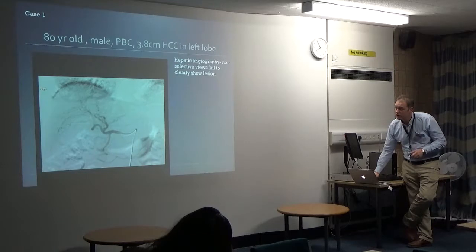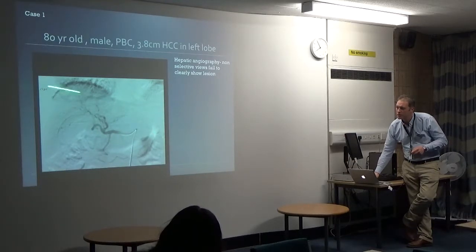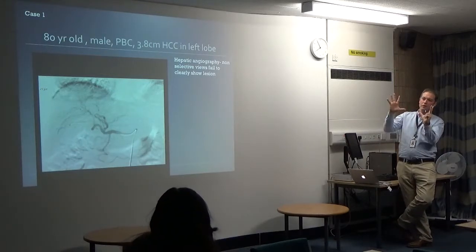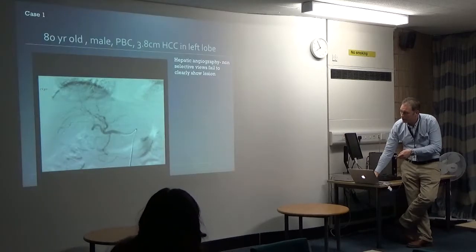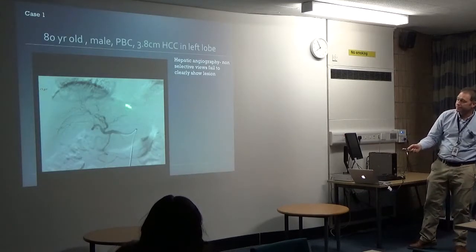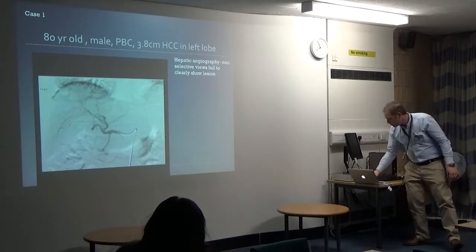So I've just got a couple of cases to show you. Here is an angiogram. Here I've put my catheter into the liver artery, and I'm not really seeing the tumour in the liver very well, because the tumour is supposed to be very vascular, so it should appear and glow like a light bulb when I do an injection. But I know that the tumour should be here. So I put my little tiny catheter that's 0.6 of a millimetre wide all the way around the houses, all the way around into here. And then we can do some more tests.